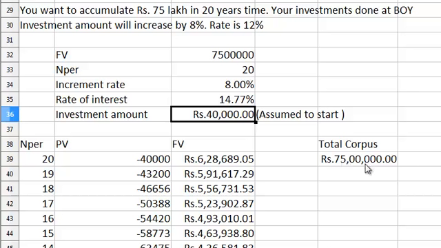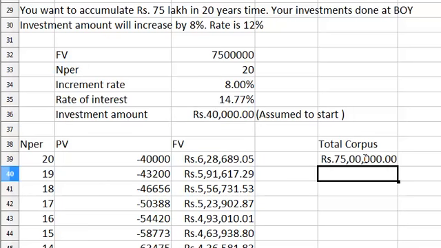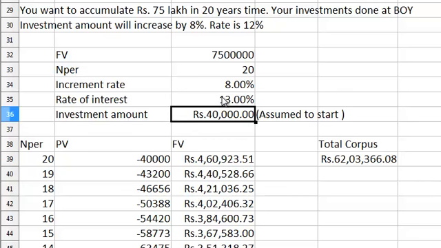lakhs. Now once again you might have a hedge stating that 14.77% is too high a rate, and you might want to go back and say, look, I'm at the max okay with 13% rate of interest, and once again you are not going to have 75 lakh rupees.